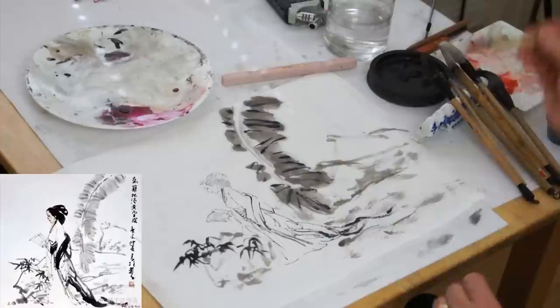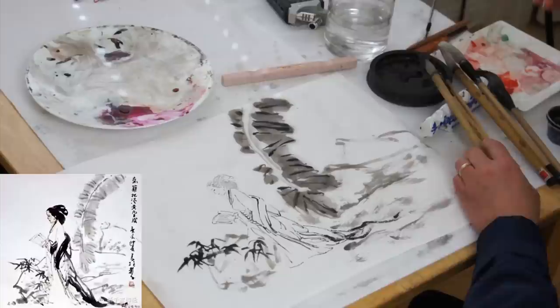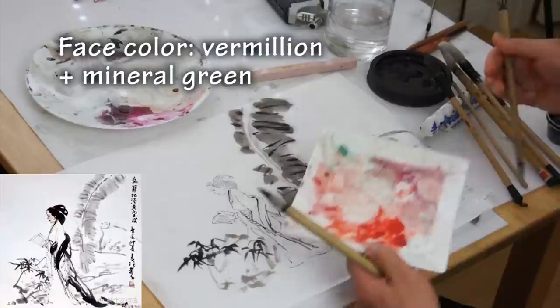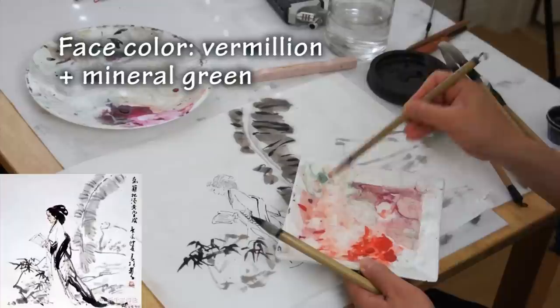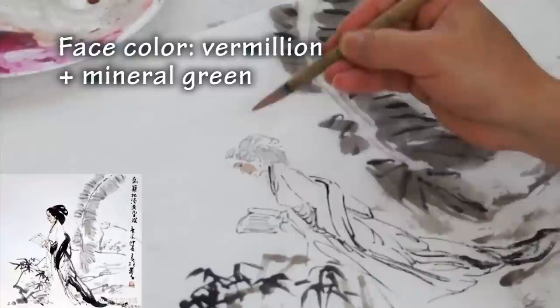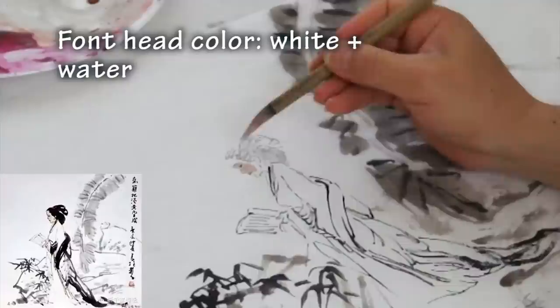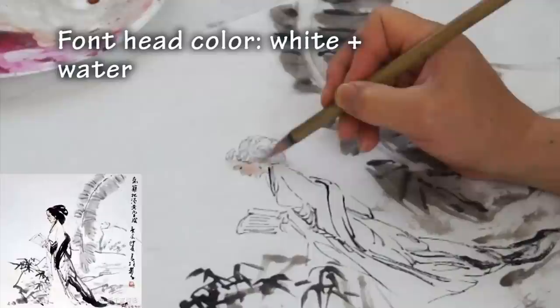Okay. Now I would add color to the figure. The face color is basically vermilion with a little green, mineral green. And you can use more water and a little white to the forehead and the rest of it. I'll do the little blush there later.